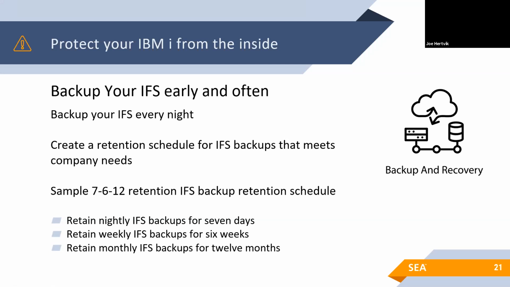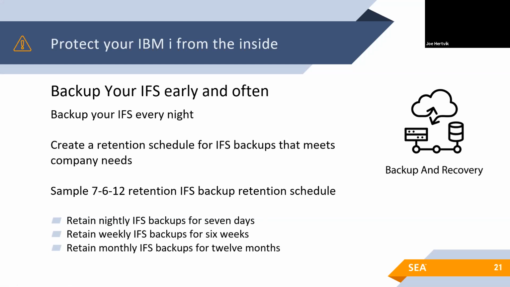So what we're talking about here, and just giving you as an example, and do what works for your shop, or think about or consider what works for your shop. This is a 7-6-12 retention schedule for the IFS backup, where, in a shop, if I were running a shop today, I might think about retaining my IFS backups for 7 days, so that anytime within the last week, I could go back and restore files.